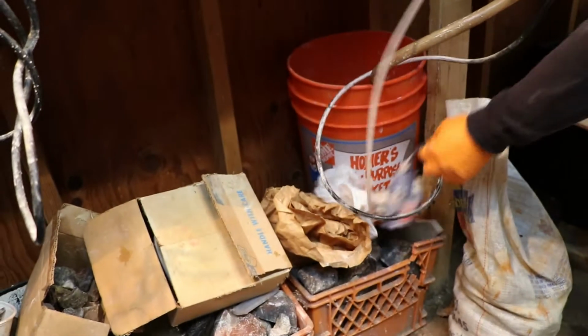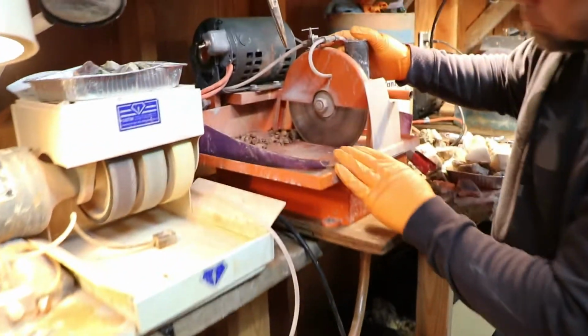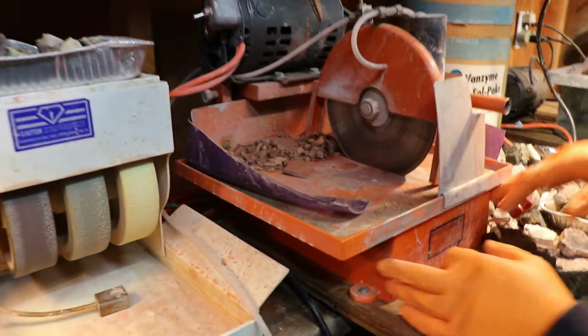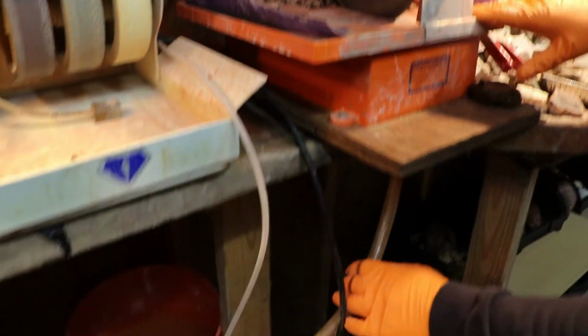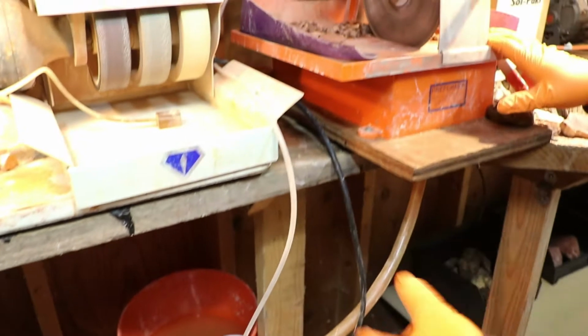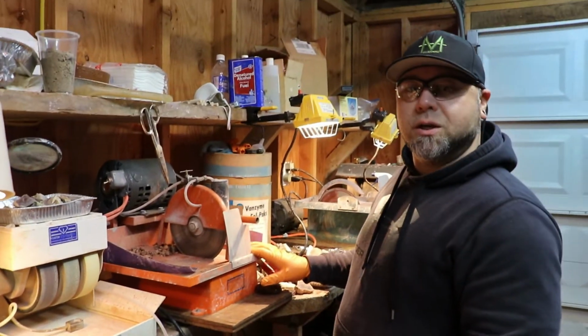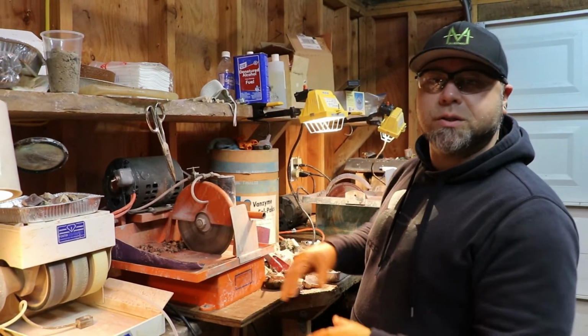It actually has a bilge pump or water pump down here. We put it in this bucket, and it comes up and sprays onto the blade, and then there's the reservoir where the water goes into it, and then we've got this hose that comes out and deposits back down into the bucket. So we can keep using it and using it until the water just gets too heavy with mineralization. It'll settle, but we just don't want it sucking it back up.